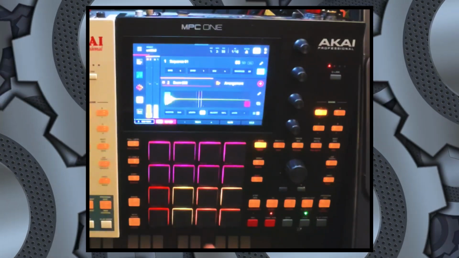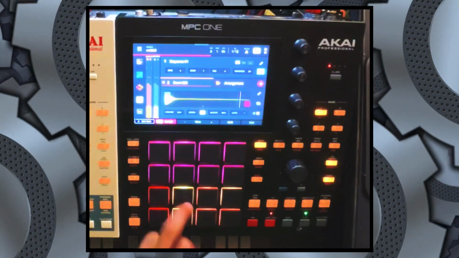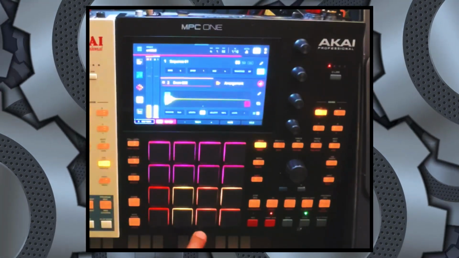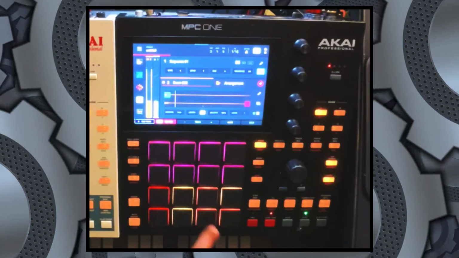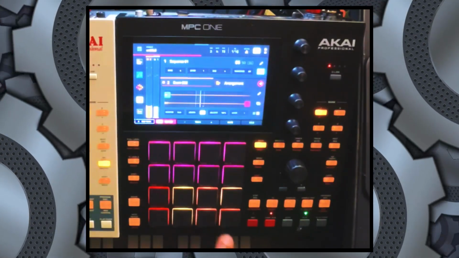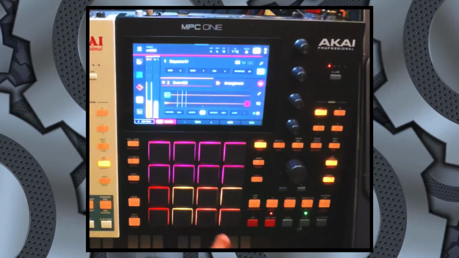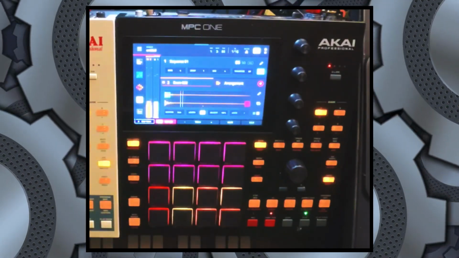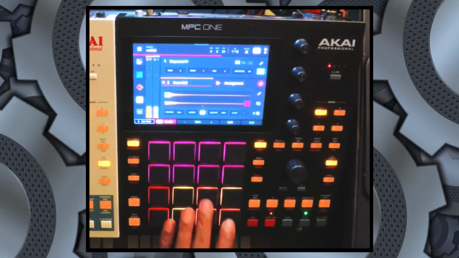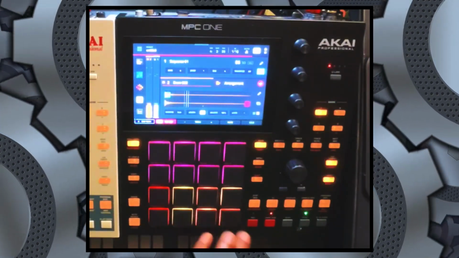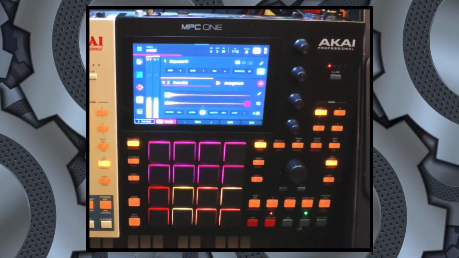I got something special for you guys at the end of this too. A lot of people came in the comments and were like, hey bro, if you just do this... And I much rather do it the track mute way. But if you're a finger drummer or if you're somebody in that space, or you want to utilize this one sequence method or one track method, and then you want to build out a bunch of beats on a bunch of different tracks, you know what I mean? You could do it. So I'm going to show you how.